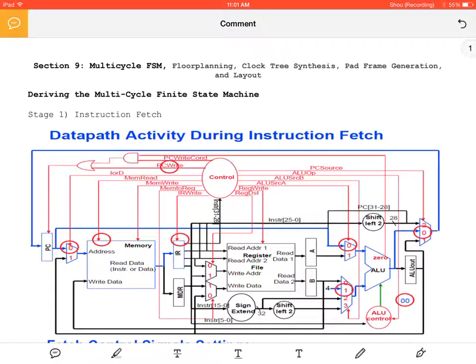So focus on that. Class next Tuesday is canceled. Thursday we'll be finishing up. Next Thursday we'll finish up section 9. Next Tuesday, when class is canceled, that's when lab 2 is going to be due, and then the following Tuesday will be when lab 3 is going to be due.